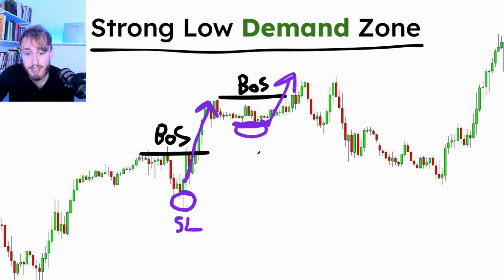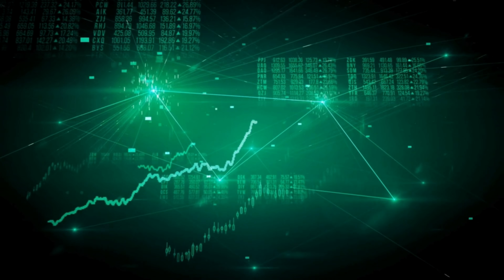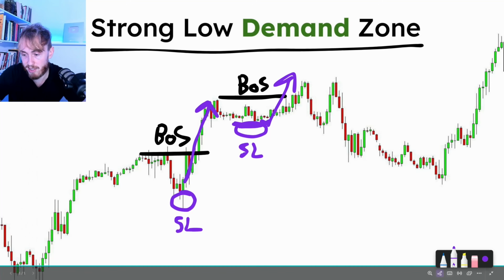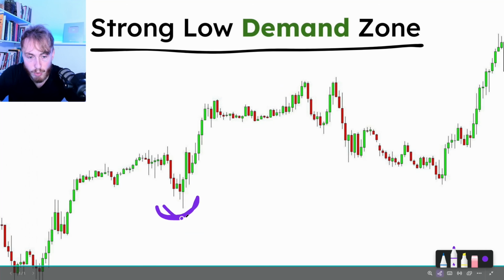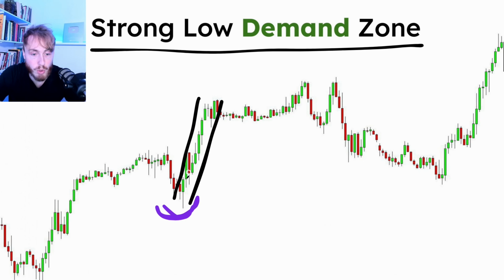So we still have to see this as a strong low. However, and this is very key, it's not enough for us to have a strong low to consider it a strong low demand zone, because we also need to see a strong move to the upside. So in this example, you can see that from this strong low right here, we actually saw a very nice move towards the upside. We had multiple strong green candles, and we saw a nice move.